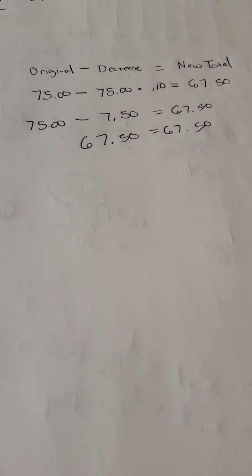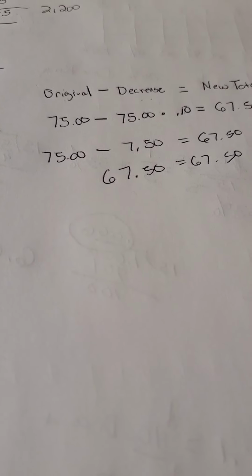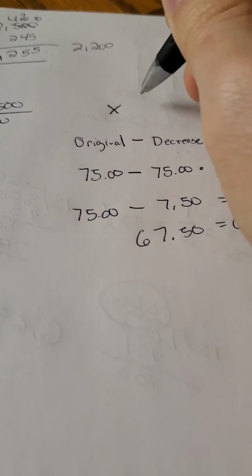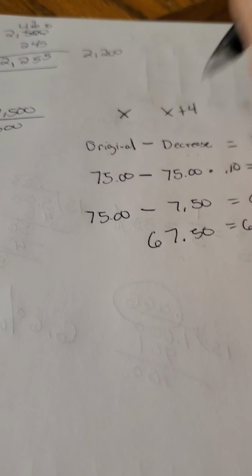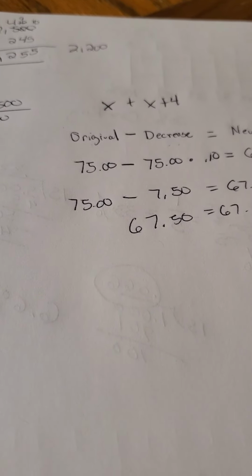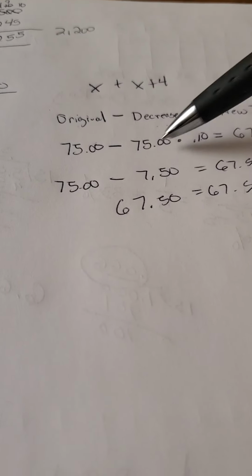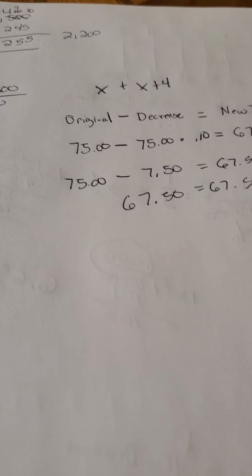All right, so that's the longer version, and you can use that. That's always fine. Just remember, like when we were doing those problems with the ages of people, where it says some person's age, you would use X and X plus 4. Bob is 4 years older than his sister, but we don't know the ages. We would put Bob as X and his sister as X plus 4 because she's 4 years older. We add these together, and then they would have to give you the sum. We're basically doing the same thing, where we have to use the total twice. Once as the total, and the second time to get the amount of the decrease.